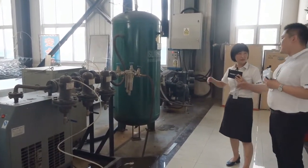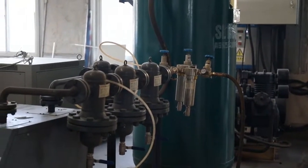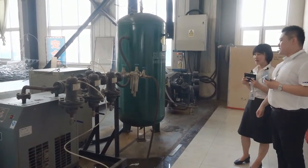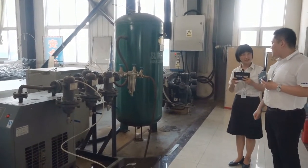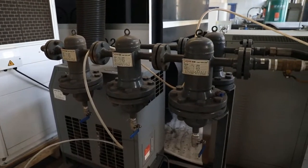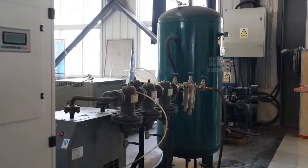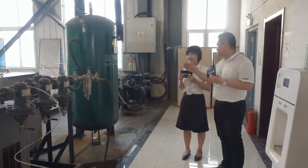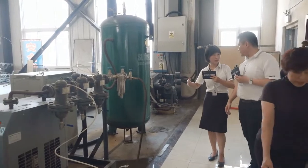The air compressor is our optional part. You can choose it. If you cut more stainless steel or aluminum, you can choose that whole set air compressor. It could replace the nitrogen or oxygen. For some materials, it can replace oxygen, and mostly it's nitrogen. It's for the same cost, right?